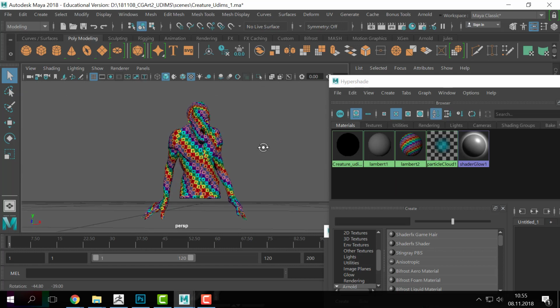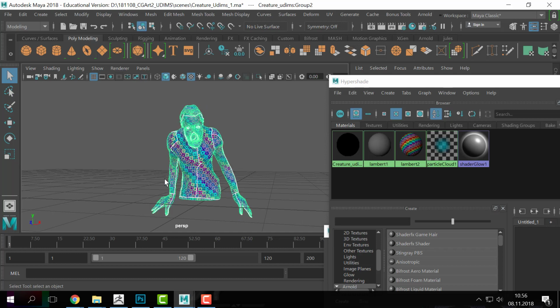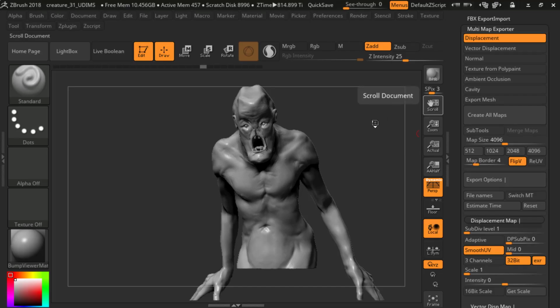So when you start out with a Dynamesh sculpt, probably you don't care about the scale, you're just sculpting, and then at some point you will be exporting or retopologizing it, right?